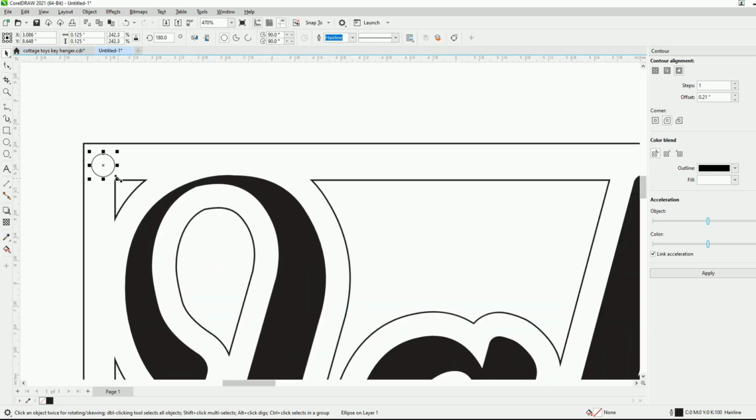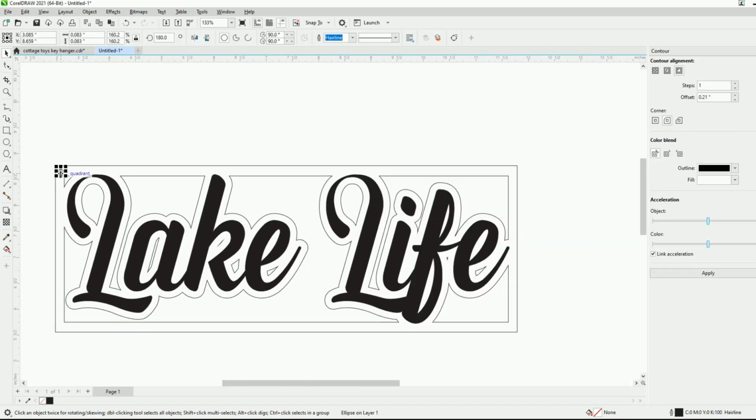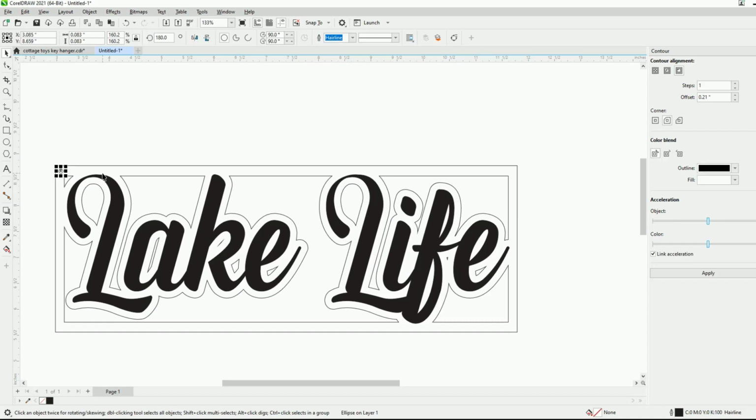I think that's 0.25, something like that. No, 0.375 maybe. I think that's what it is. Anyway, we're going to go ahead and make that hole smaller. Now you can put each of those circles in each corner of this frame, and Bob's your uncle. You've got 4 pre-drilled circles where somebody can screw a screw into it and mount it to the wall. We want to be a little bit fancier than that though.